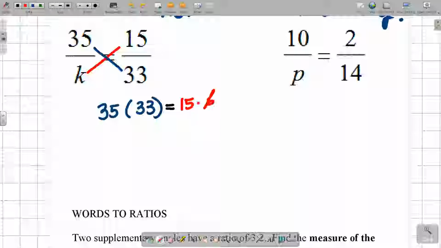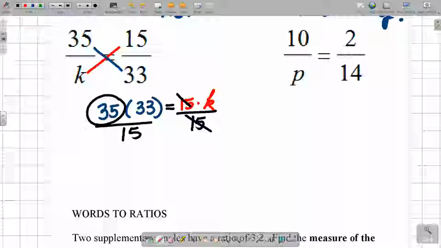Now I'm going to show you a trick to not use a calculator. Why? Because you're intelligent young people and your brain is more powerful than you think it is. The key to multiplying is not multiplying. It's factoring. So rather than grabbing your calculator for multiplying 33 times 35, watch what we do here. We're going to factor. So we're going to divide out the 15. Follow along, please. Now we're going to reduce where we can reduce. I like to circle the 35 and the 15. 5 goes into both of those. 5 goes into 35 7 times. 5 goes into 15 3 times.